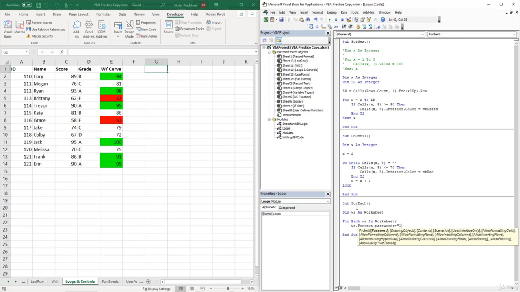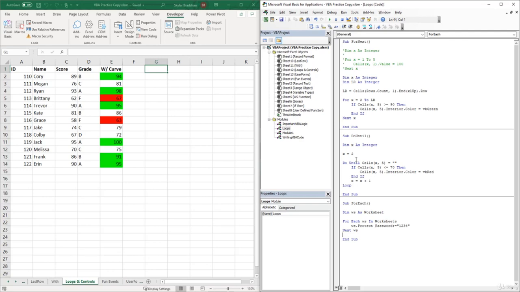I'm just going to type in 1, 2, 3, 4 and then close quotes. And to close this for each loop, we need to put Next ws. And that's it. So for each worksheet inside the Worksheets object, protect the worksheet with this password.